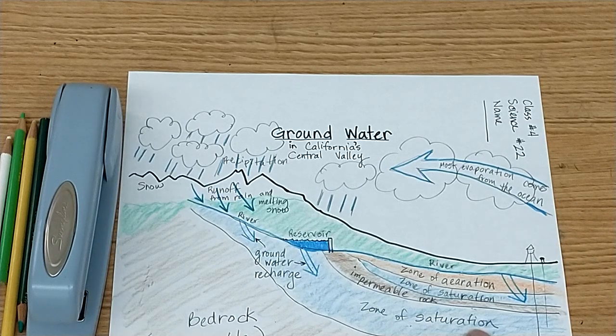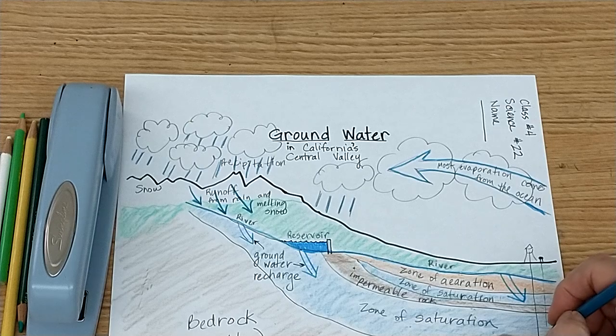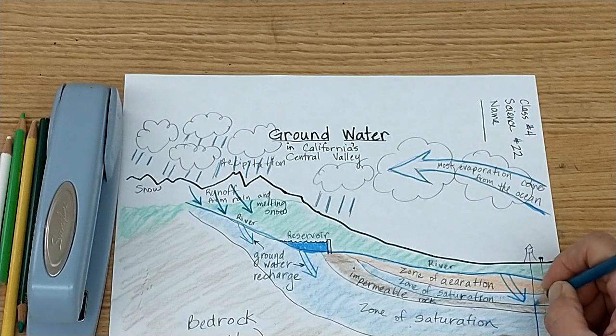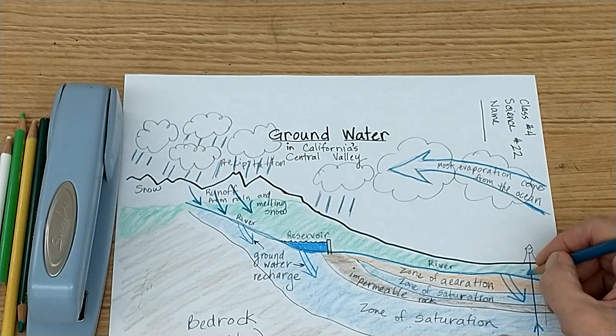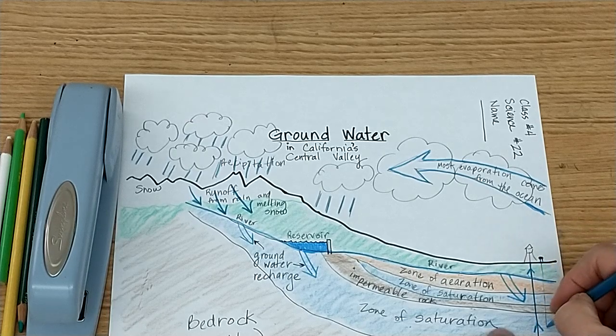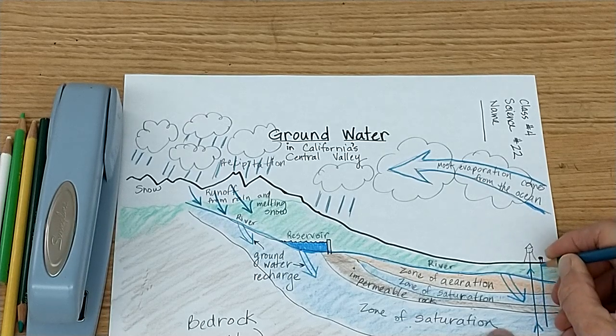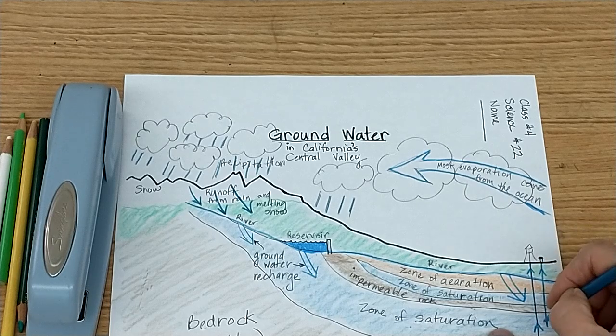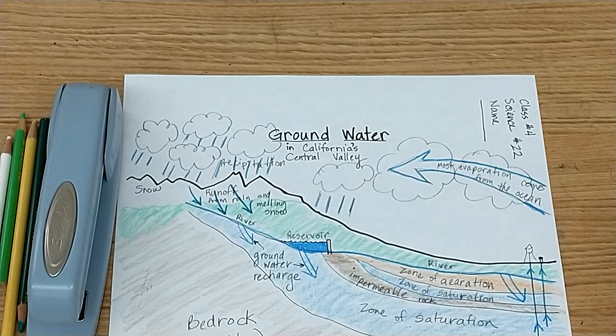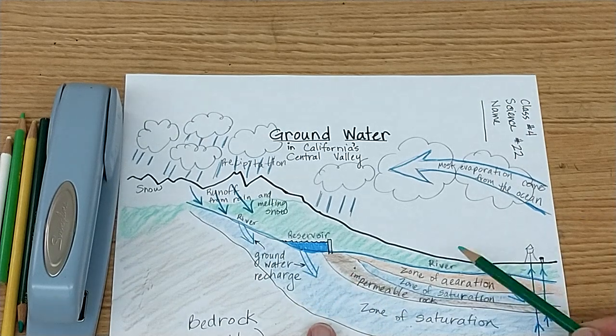So that's also where water comes through the cycle. So we're going to put a blue line on there with arrows going up, because the water comes up out of the ground. They have to pump it. You have to use an electric pump to get it to come out.